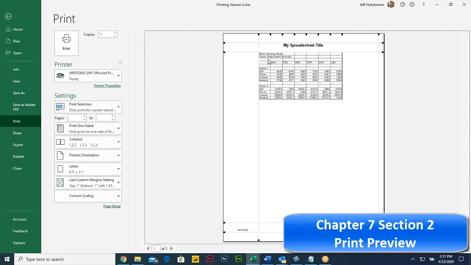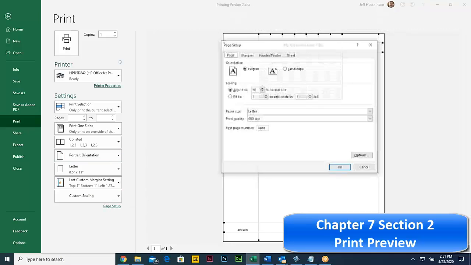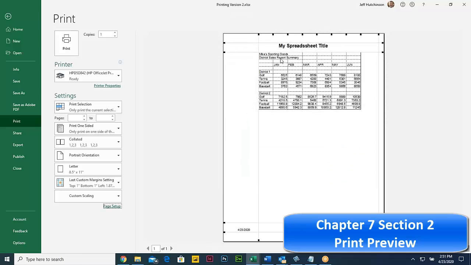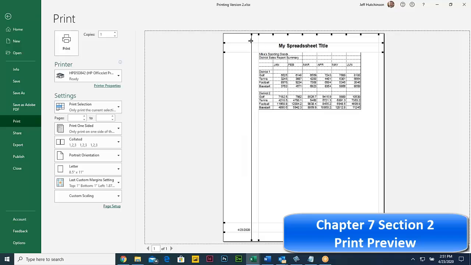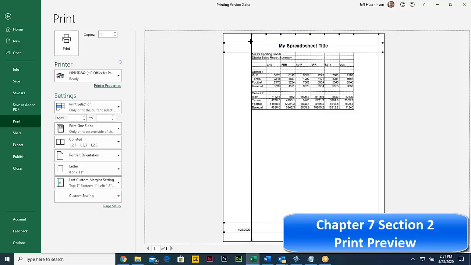If I want to scale it, make it a little bit bigger, I can do that without leaving the screen. You click on this page setup button at the very bottom. It drops into this screen, and I can scale it up to maybe 110%. And that's a little bigger. So now I can move this over a little bit and kind of center it on the screen visually so I can see how that fits.